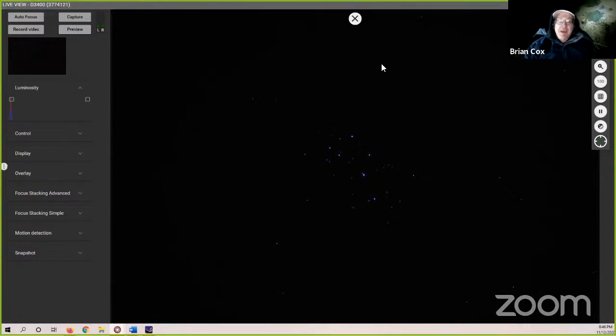One last fact, Pleiades is a great test of your eyesight and the seeing conditions. Many people report seeing about 5 stars naked eye. According to Robert Burnham in his Celestial Handbook, at least 20 stars can be seen under the finest conditions. So after our show's over, be sure to go out. The Pleiades will be nice and high in the sky, and see how many stars you can see. I'll pass it back to you, John.